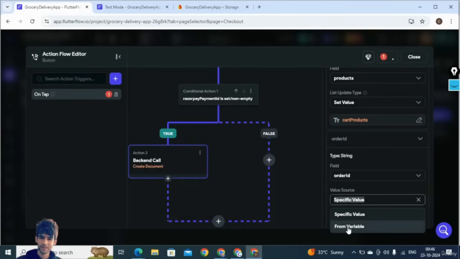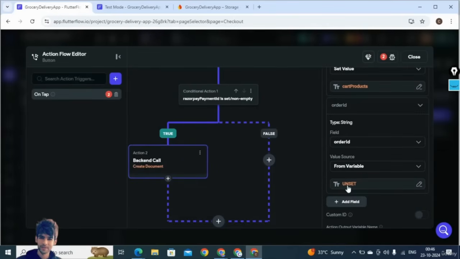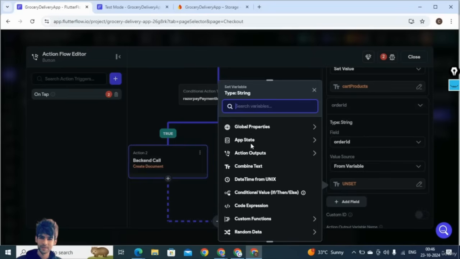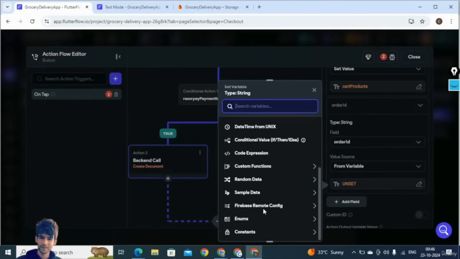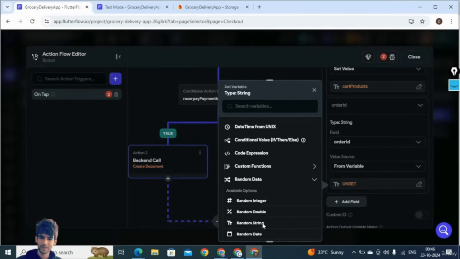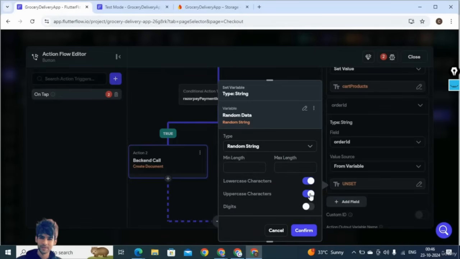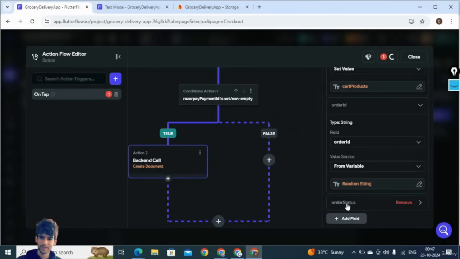For that we will use from variable, and to generate the random ID we will use the random data. We will select the random string, and in that we want uppercase characters, lowercase, and digits. So this will generate a random string that will be considered as an ID, and I will set minimum length as 16, maximum length as 19. So this will generate us a random string.